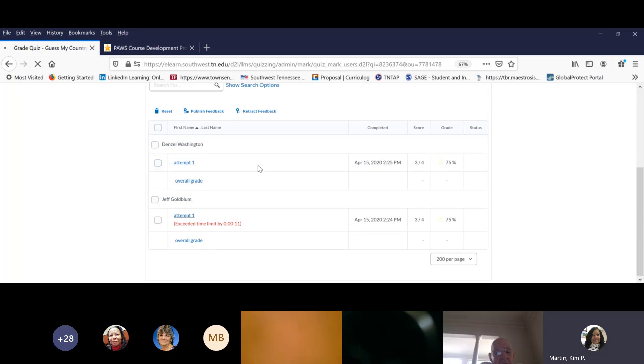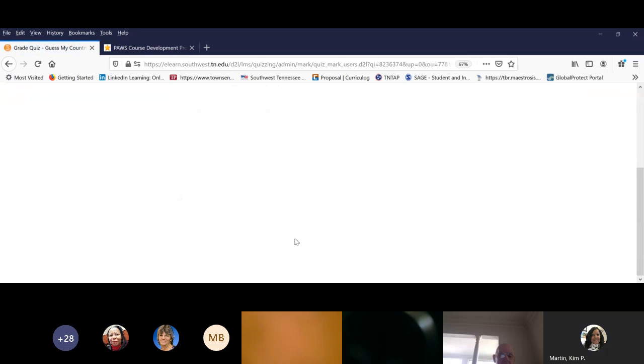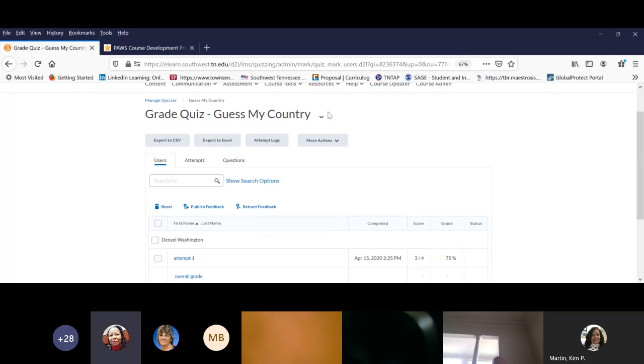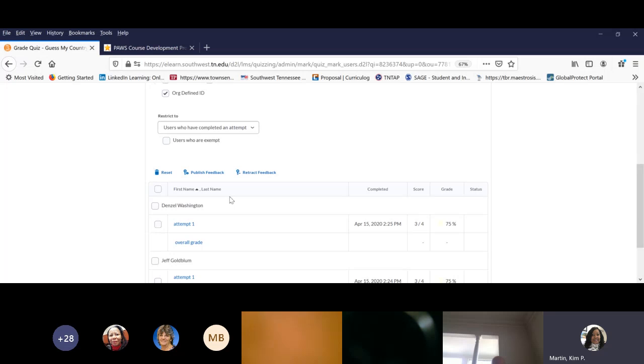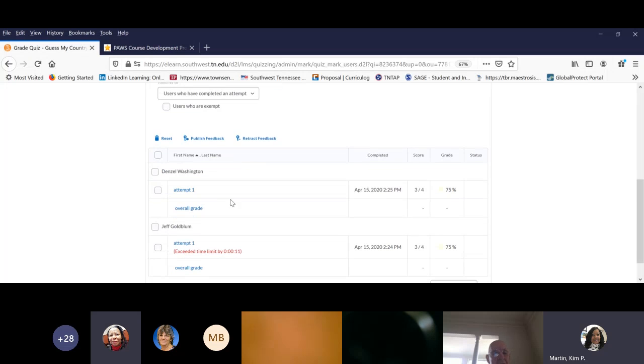So, okay, let me go to, no, that was, hold on. Go to show search options. No. Right here. See, normally when it's great, you restrict to.